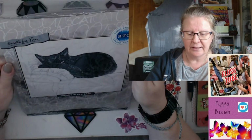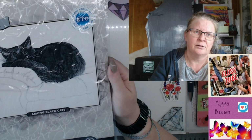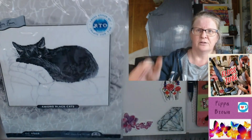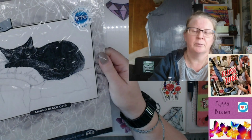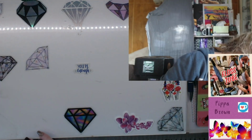This was the last pattern that I was waiting to receive to remind me of Godric. This is very much Godric. You know, black cat, one eye open, sitting on the couch, or on the back of the couch in my case. He would often sit just above my head on the couch. So yeah, he's my baby. So I got that to remember him by. I've actually got a few of these cat kits now.